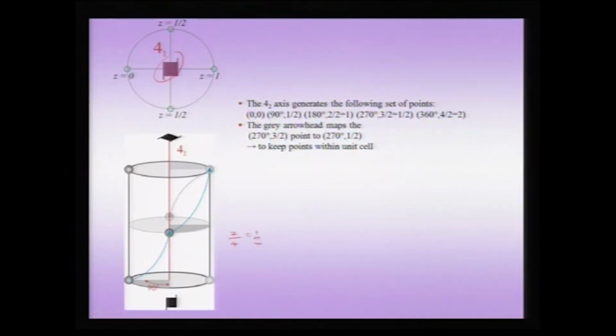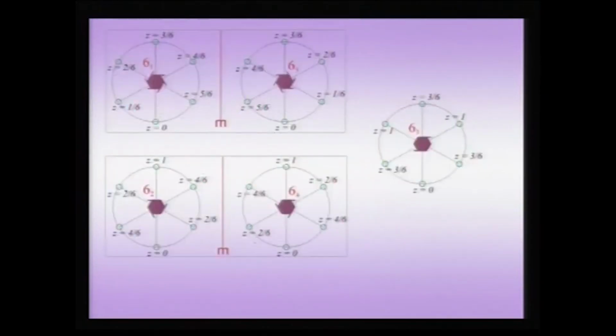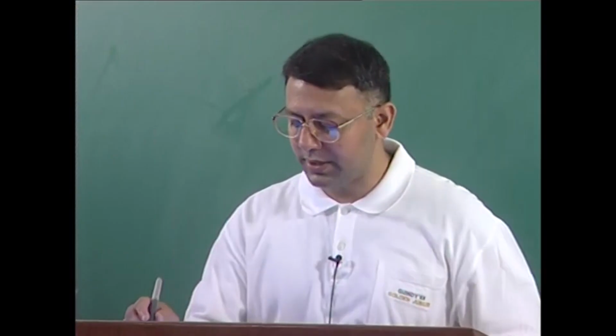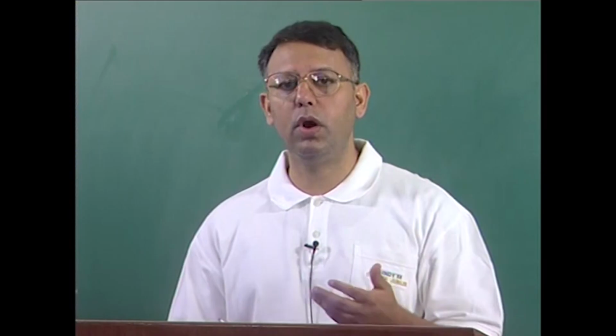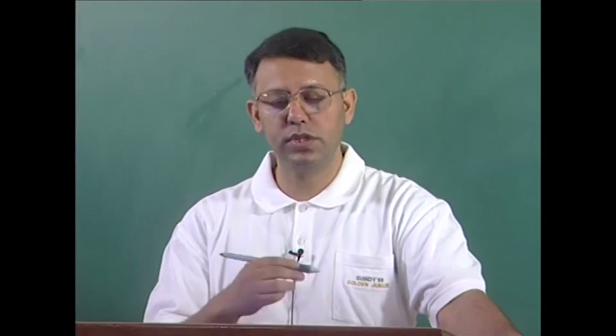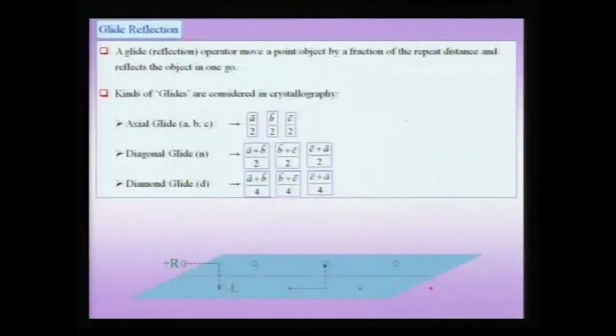So, in effect all these rotation axes are very similar in their effect, and we need to consider them when we are talking about symmetries of crystals. We will return to this concept later. For instance, the 6-3 screw axis is at the heart of the hexagonal close packed crystal. So, some of these concepts we will return to later, but once we understood one screw operator, all the others are very similar in their effect in leaving a set of points which are all either left handed or all right handed operations.